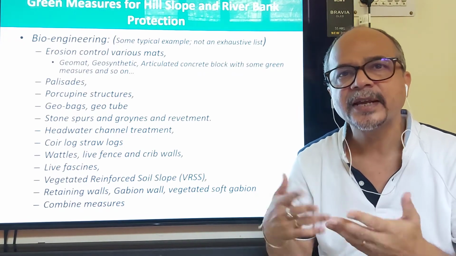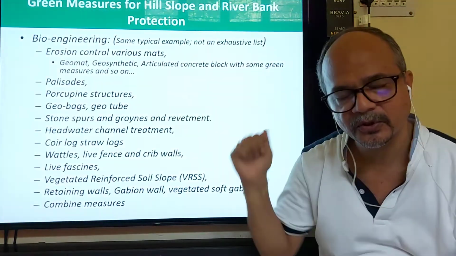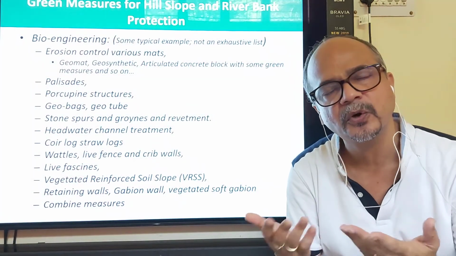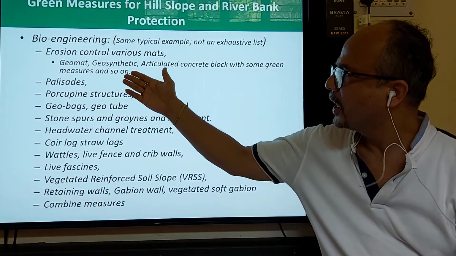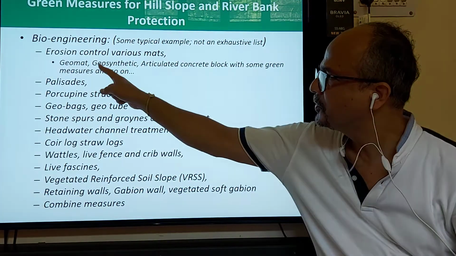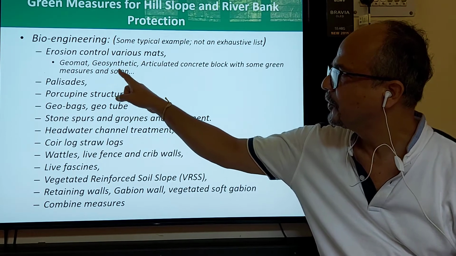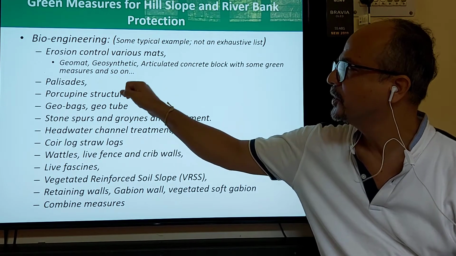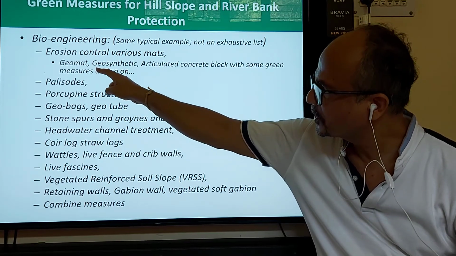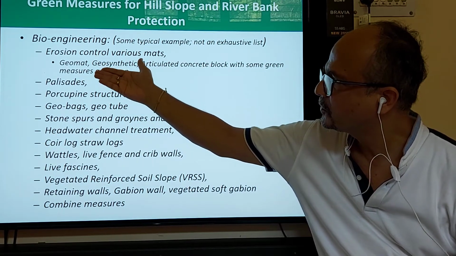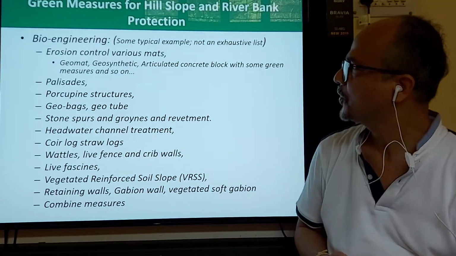This kind of matting we can use with geosynthetic also. Geosynthetic will of course not deteriorate with time and has more longevity, but it is a synthetic material. So between these we have to think whether we need long time support or we want to get support from the vegetation. For short time support, will a coir net work or not? This kind of thing.